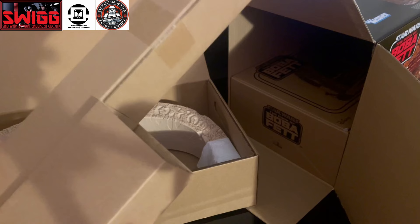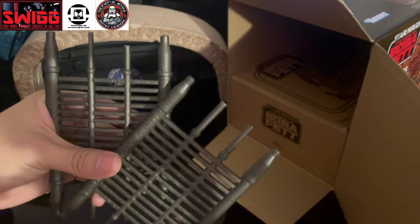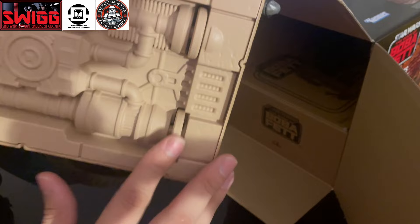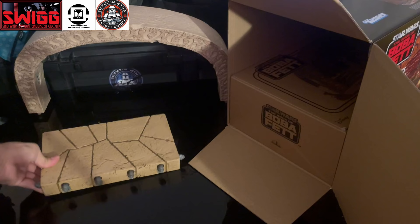Let's see what's in here — doesn't look like there's anything in this one. In that tissue paper we had these things wrapped up. I don't know where these go yet, but we're going to figure all this out. Here's the platform. Underneath are the wheels. There's still a certain amount of detail underneath even though you wouldn't really look at it. It's got wheels so it'll roll in and out nicely.